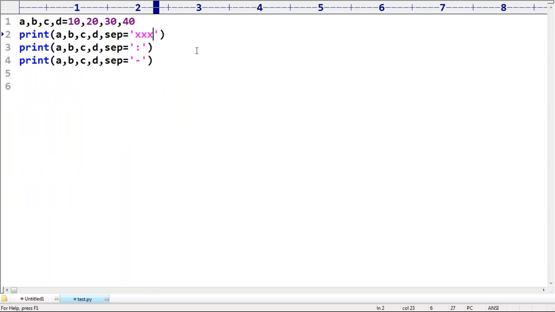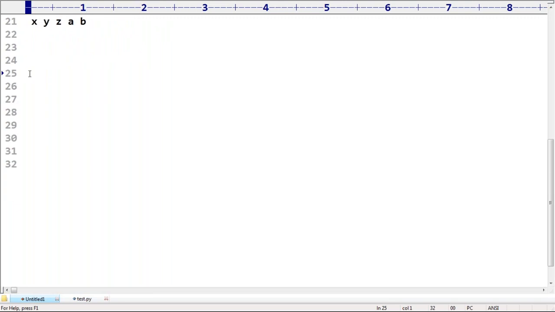Some people are asking: for the first two values, comma must be required; for the second one, colon must be required; for the third one, hyphen must be required. Is it possible or not? At the end, as of now, it is not possible. If you are going to do some smart coding, then we can do it, but this way it is not possible. Here, separator means only one value you have to provide. Based on that, it's going to be there.